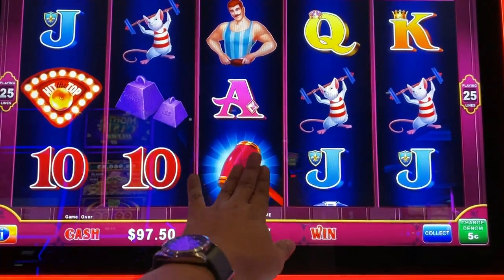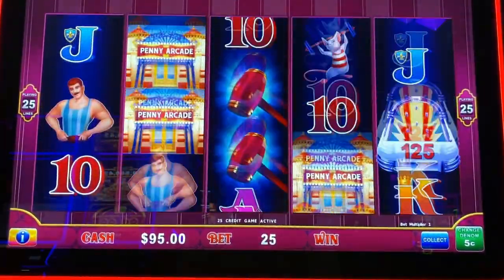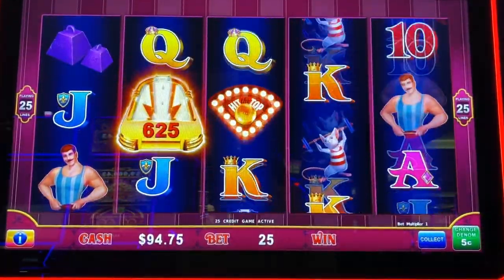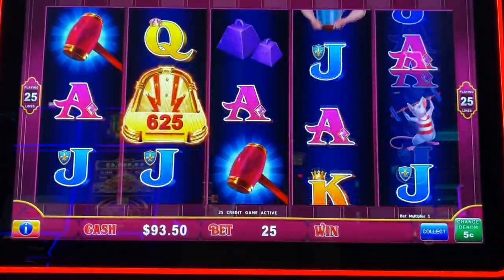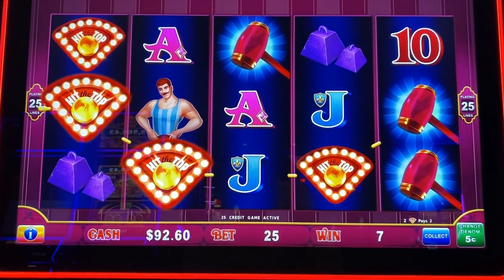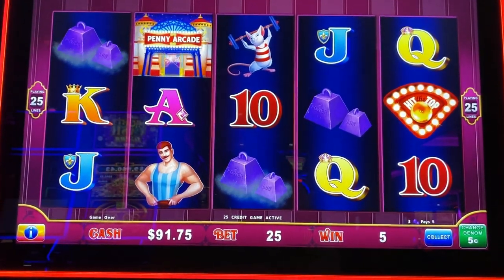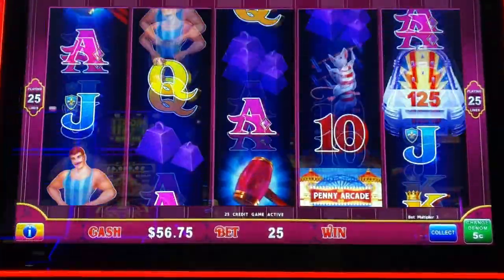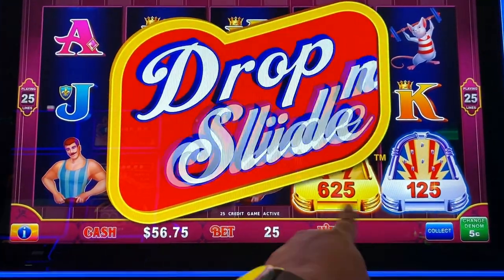Okay, so you need six of these hammers to trigger three games, I believe. And then for the drop and slide feature, we need three of these guys. So what we really want is you want those bonus symbols for the drop and slide feature to be at the bottom here. And hopefully I can trigger that to explain why. Alright, oh, good position. And remember, this is nickel denom, so everything's times five.